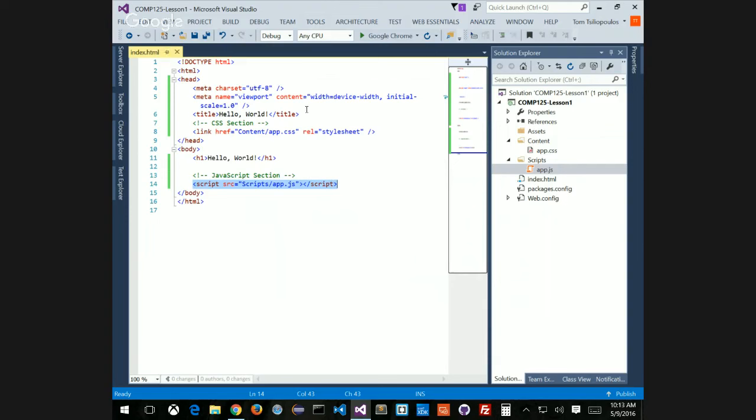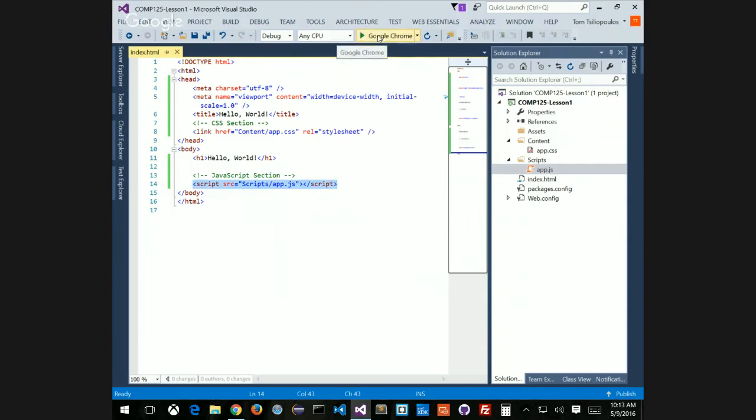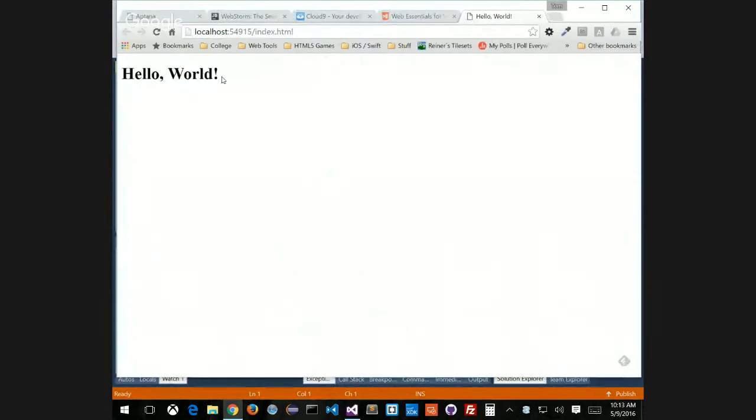Okay, how do we test it now? We tested it before by right-clicking and going to the file and double-clicking. You can do that here too, but it's far easier to just test in Google Chrome. You can also test in different browsers that you have installed. I have Firefox, Chrome, Internet Explorer, Microsoft Edge. I'm going to use Chrome here, and I'm going to click play, or debug. And what it's going to do is kick off a little version of Internet Information Services, the server. And here's my hello world in Chrome on Windows, right?